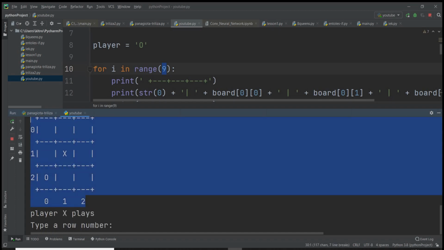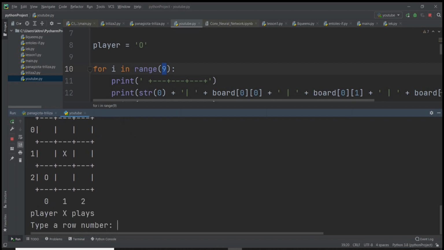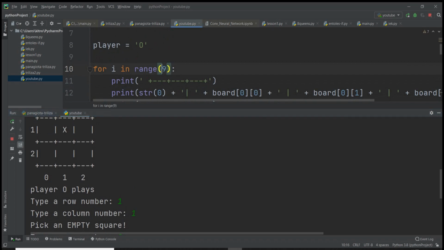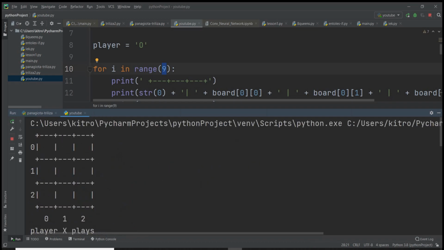So until now we have managed many things. We have our board. We have number pointers for every row and every column to help the players. We have the player change correctly every round. We have specified the number of rounds, which are 9, and we have a great validation check every time a player plays, where we check if he or she puts the marker inside or outside the bounds of the board, and if he or she picks an empty or captured square.